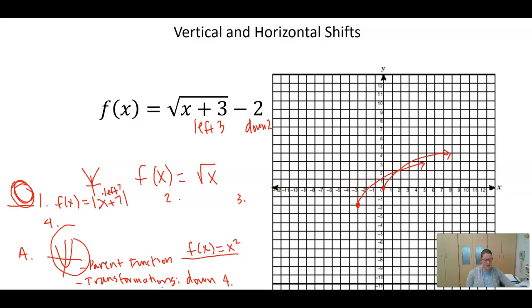Okay. On the back, you're doing the same thing, but with 6 more functions. On the back, you need to make sure that you are noticing there is more than one transformation, sort of like this example here. It will have an inside and an outside change.